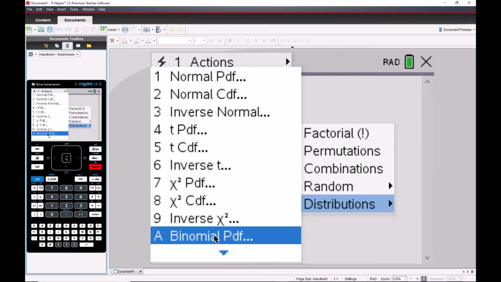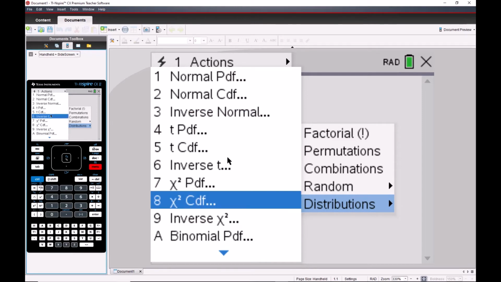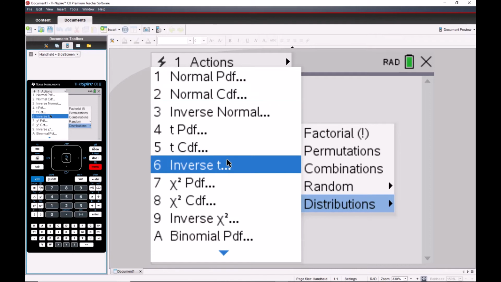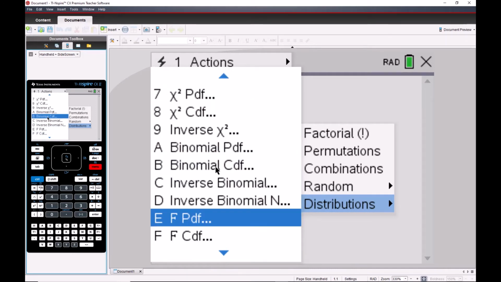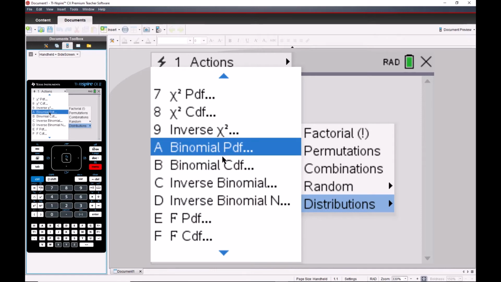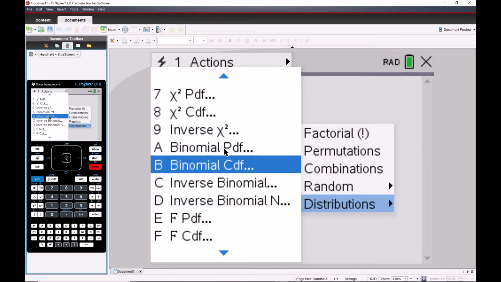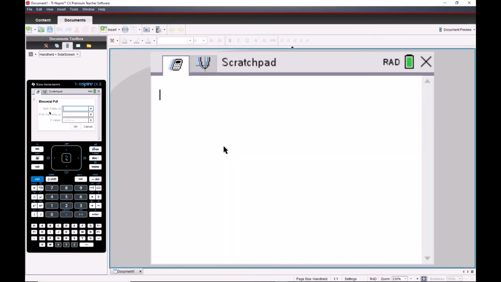Binomial PDF, since it's exactly 2 out of 5, is right there. If you don't see it right away, then just scroll down and you'll find it. All right, so this is Binomial PDF. You need that. And you'll need CDF for later on. But right now it's PDF.